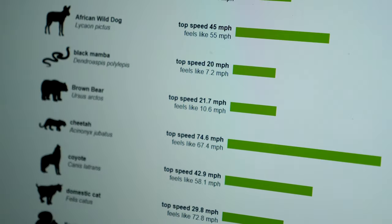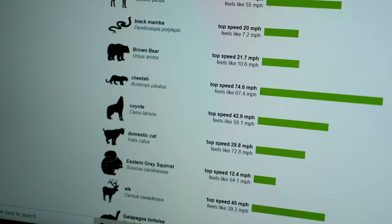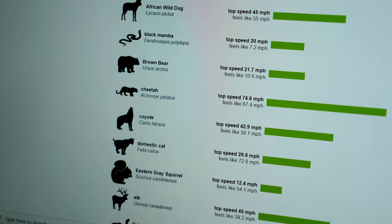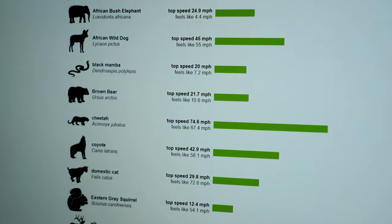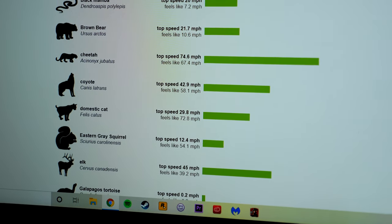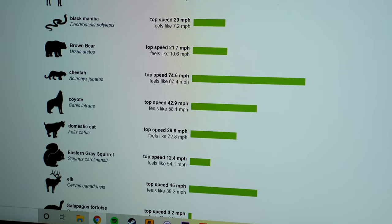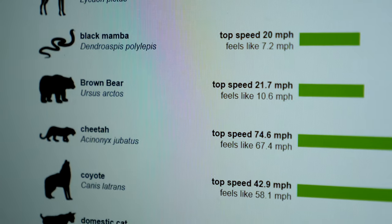Okay. She's not as fast as an African wild dog, which has a top speed of 45. The black mamba snake, top speed, 20 miles per hour. Pepper safe. Brown bear. It's in her range. But if she was driven by fear, I would imagine she'd be at the top of her range. Oh, yeah. The brown bear, Ursus arctos, top speed, 21.7. Pepper doesn't need to be bear aware. She could run away from the bear that whole time? She could run away. And that's the bear's top speed, too.